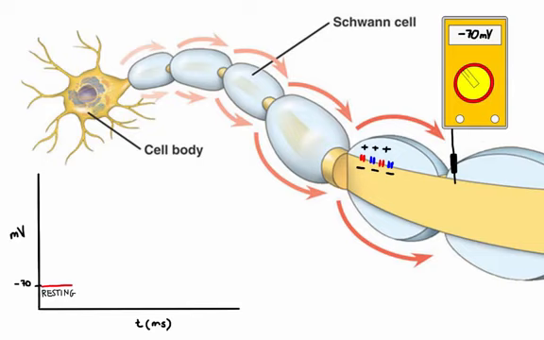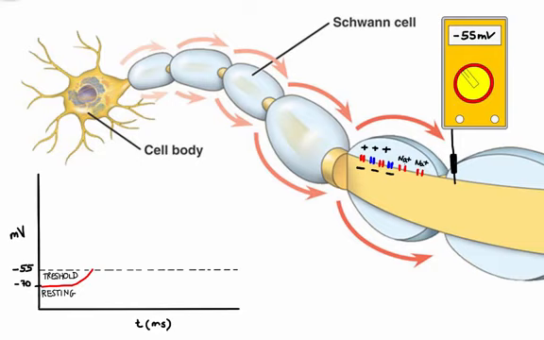Now, a nerve impulse starts when pressure or other sensory inputs disturb a neuron's plasma membrane, to the point that the potential difference reaches a threshold voltage of about negative 55 millivolts. This causes hundreds of sodium channels in that region of the membrane to open briefly. This in turn allows positively charged sodium ions to flow inside the cell membrane. Now the inside of the membrane temporarily becomes more positive than the outside, which in turn causes the voltage to rise. This is called the depolarized state.